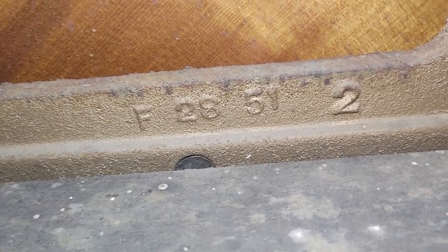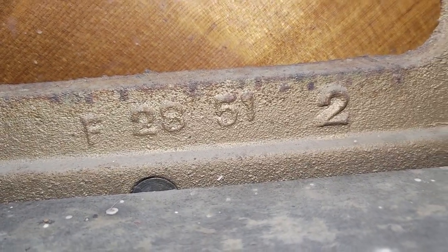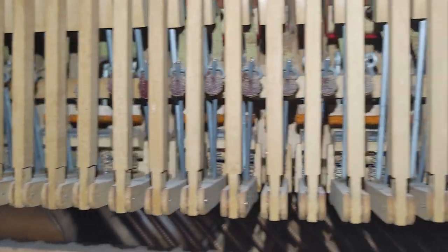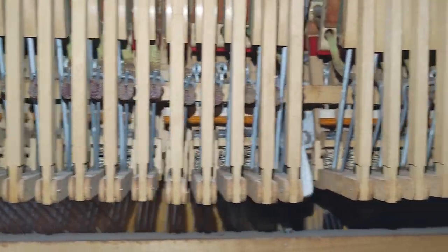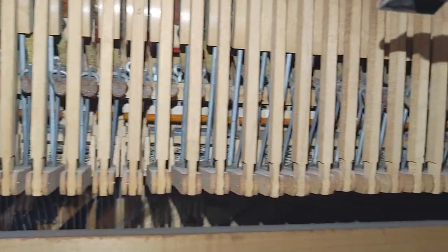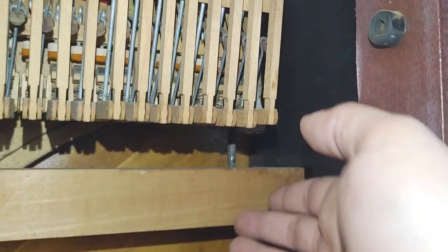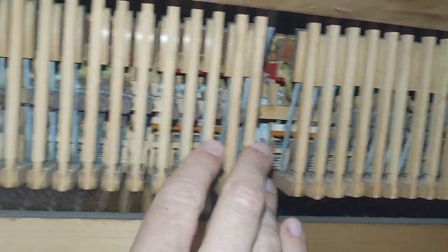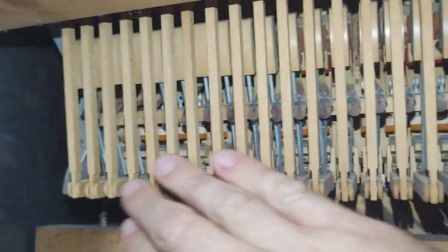2851, so I wonder if that's the 28th week of, where's that, an S? That's 2851, so probably the 28th week of 1951. The action doesn't seem to have any catastrophic issues, other than just being old. All the keys do work. Well, work is a relative term. I mean, they do play and make a sound. But nothing seems like it's moving to the side like something's completely broken inside of it. It just badly needs a good regulation, probably needs new felt.